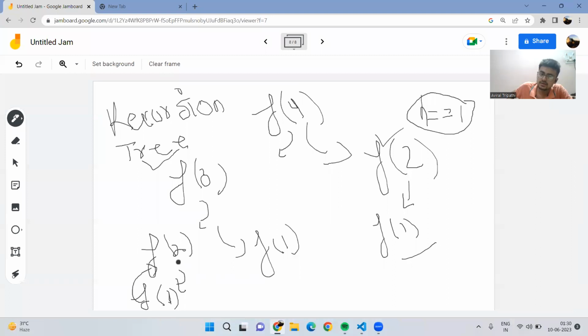You backtrack, you go to F2, and F2 never had anything other than that. So F2 will also come here. Then you will come to this particular place, F1. This will have its value, and you reach F3. So now F3's recursion call is over. Then you again backtrack to F4.